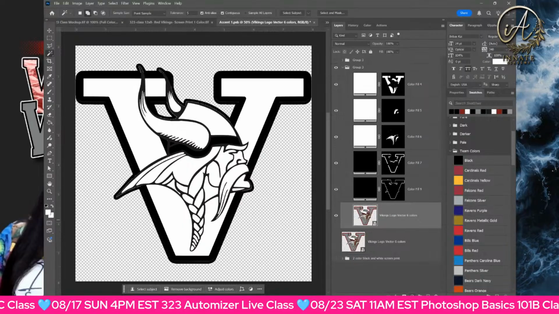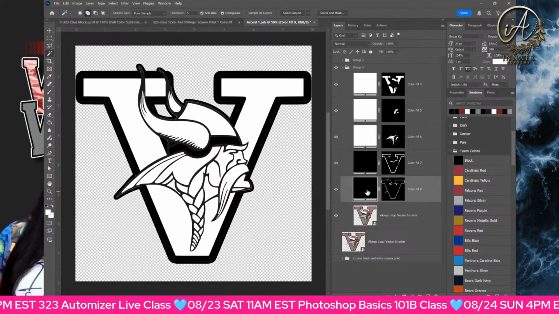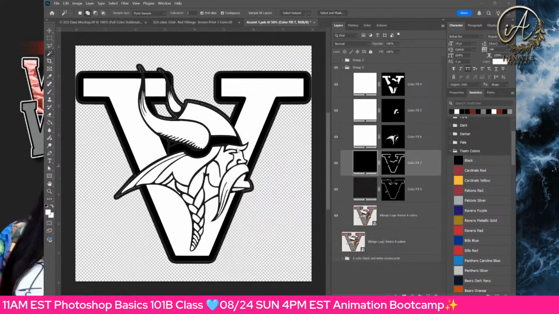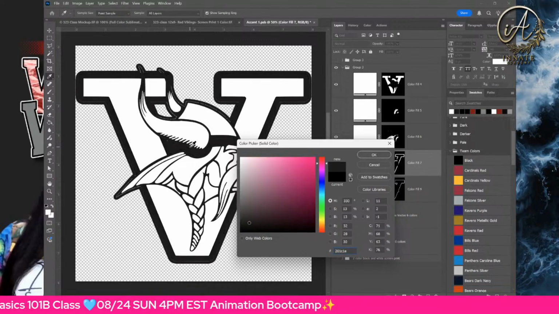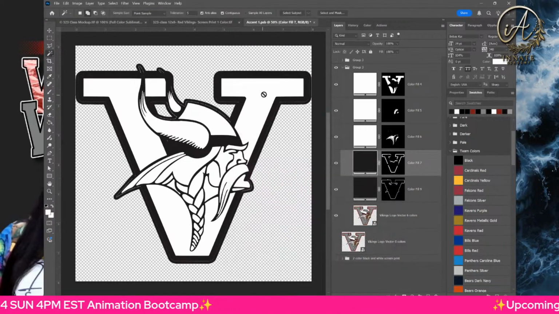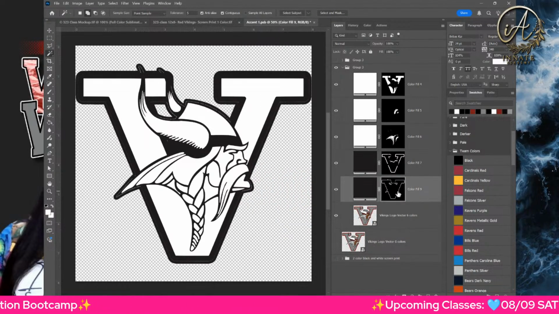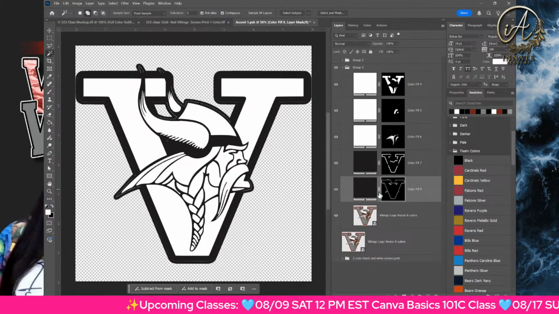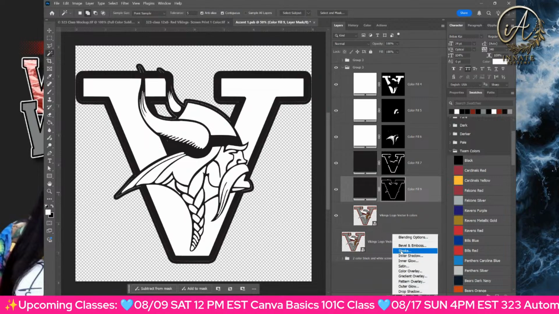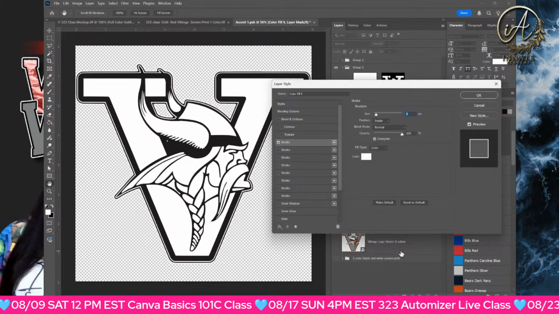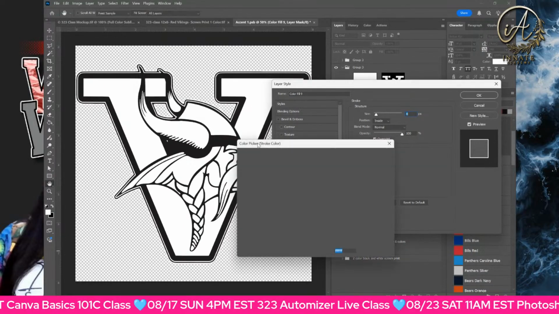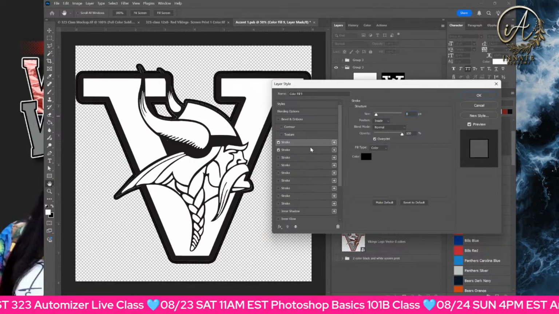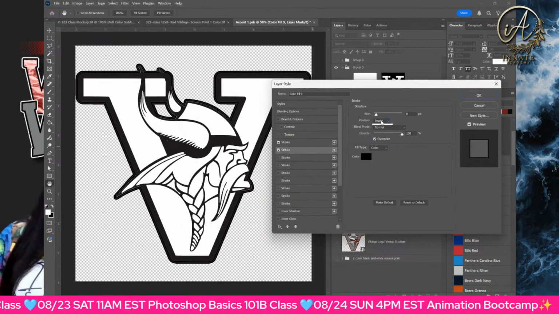This black is a little bit different here. So let me just make it all the same, that little grayish black. And it's not perfect, but I can rock with this. Put a little stroke on that. A little inside stroke with my black color. And a little outside stroke. Inside stroke, outside stroke.